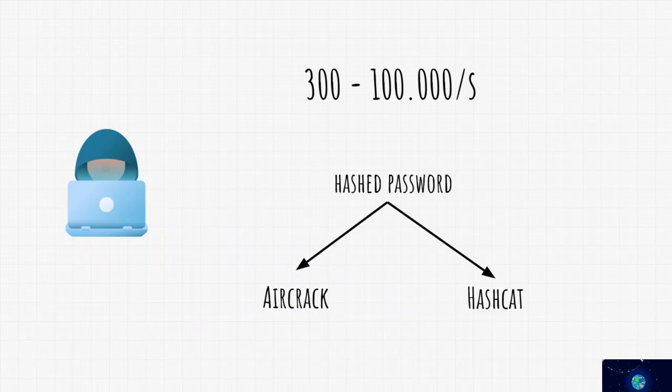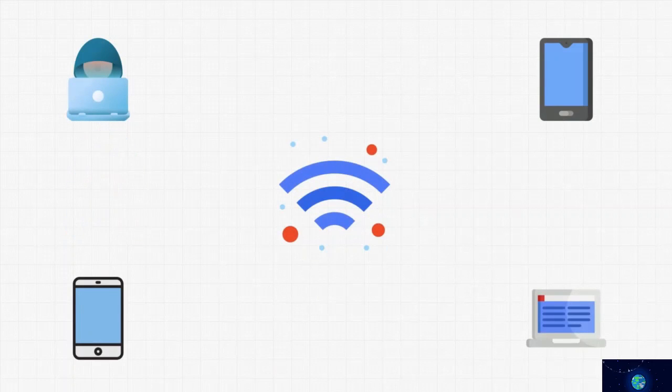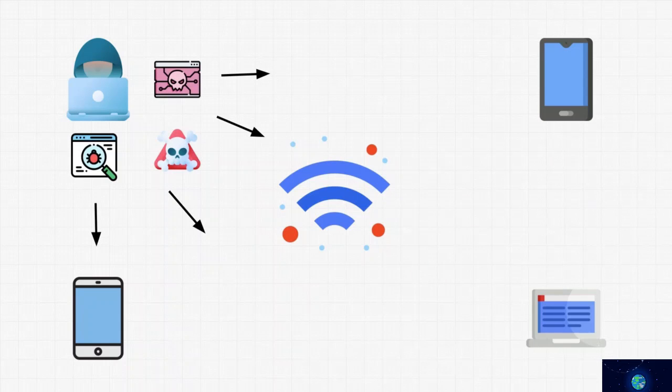If the password is not complex and we manage to crack it, then you guessed it, we can connect to that wireless access point. And if we want, we can attack the devices inside that network with all the previous attacks that we learned. But it is completely up to you what you do after you gain access to the Wi-Fi. So now that we know how all of this works, let's see the practical side of it and let's crack a wireless access point.